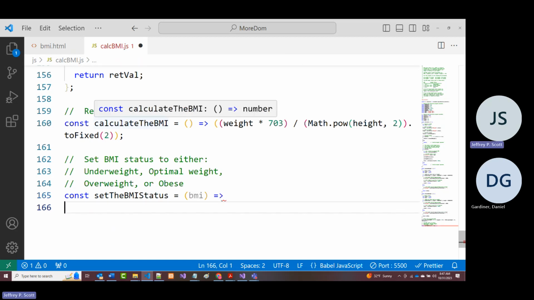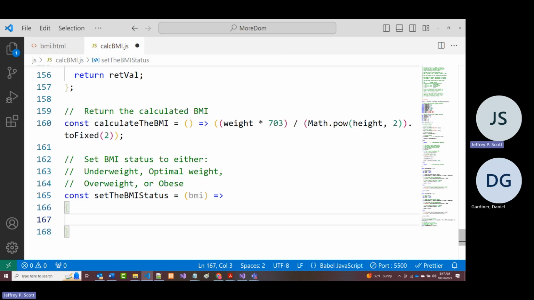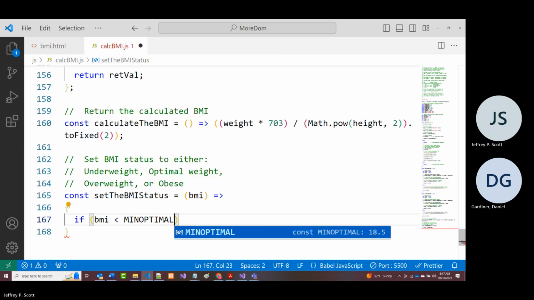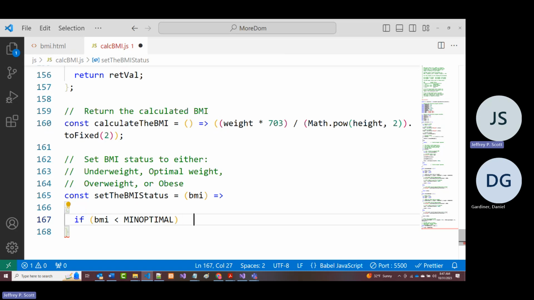All right. And in here, it's just a big if statement. So if the BMI is less than min optimal, you already know this from what we talked about earlier. That means BMI is less than 18.5.